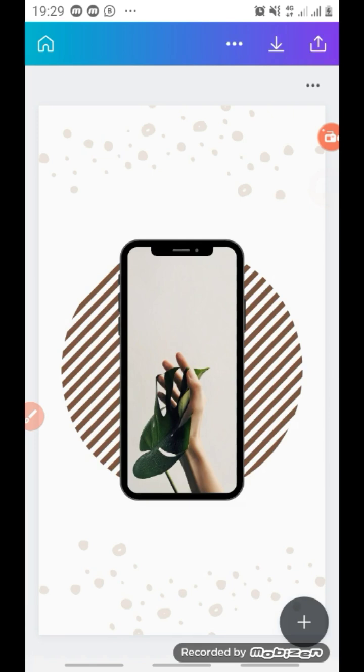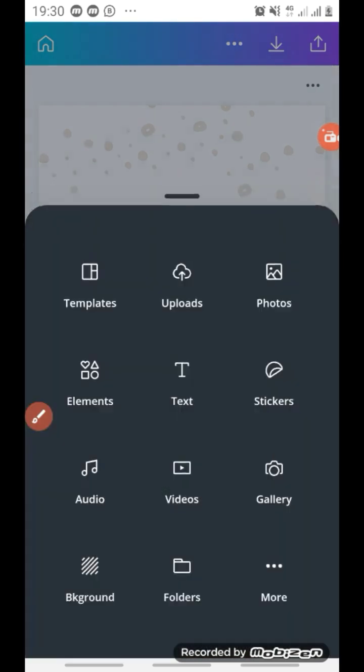I want to emphasize something here. If you choose a particular design and there's something that is missing, look at this design for example. It's all about pictures and background design, no single text in this particular design. Let's say you are cool with the design already. All you want to do is add some text. All you have to do is press the plus button here. Just press it, and it takes you to whatever.